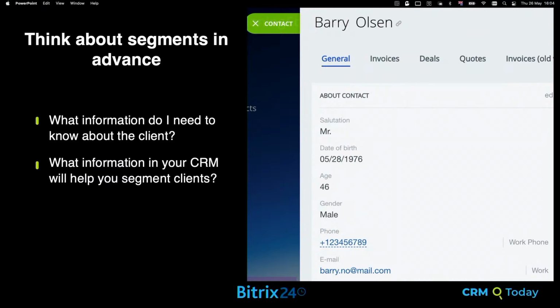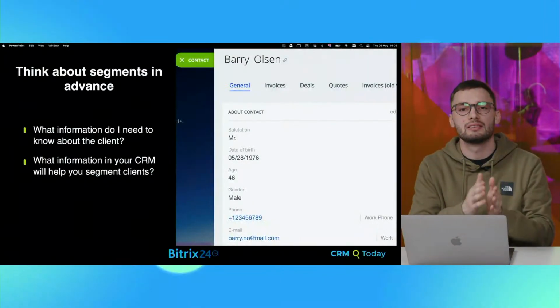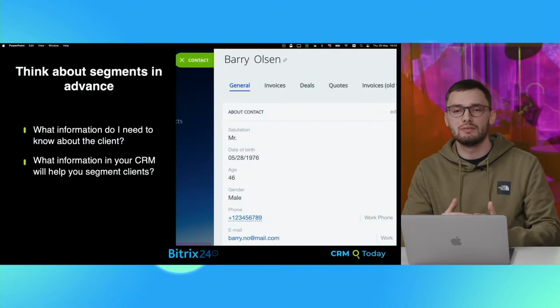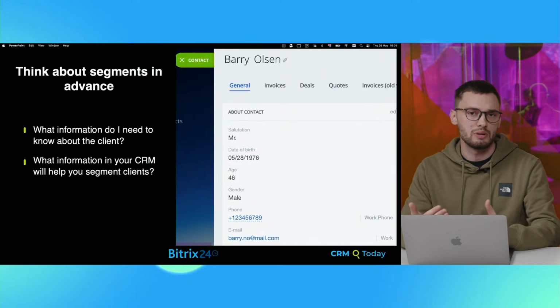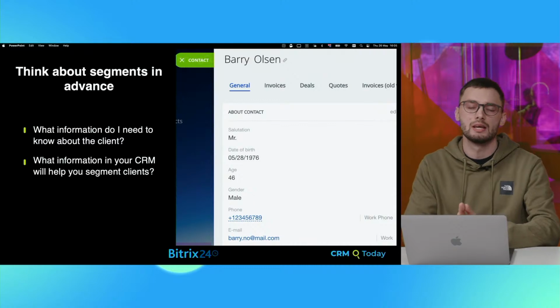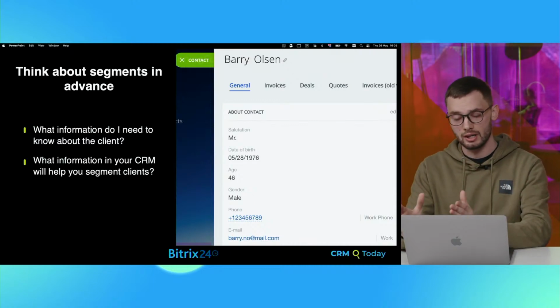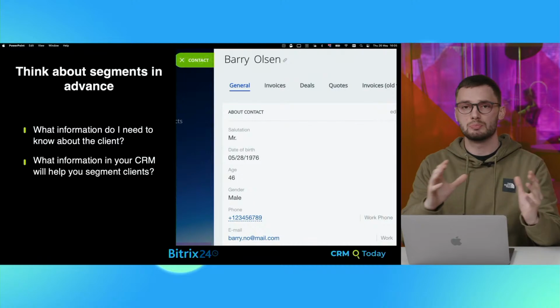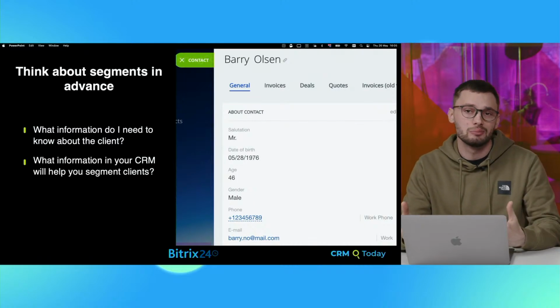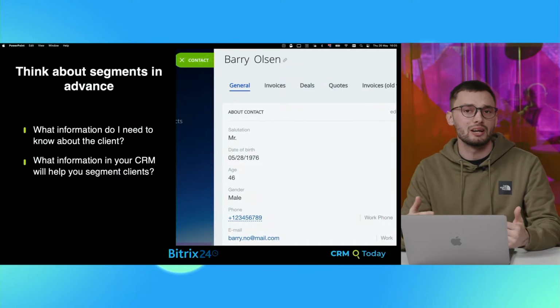That all wraps back to when you just set up your CRM from your first day. Those custom fields that you enter, when you enter them, how you enter them, this all reflects back to how you can then segment your audience or your clients from your CRM to give you a better marketing and advertising experience. When we talk about segmentation, we're referring to dividing and categorizing your customers and clients into special groups so that you can target them better, easier, and maybe it'll cost you a little bit less than if you were to target a brand new audience.